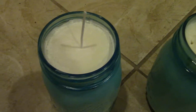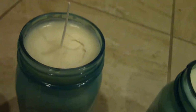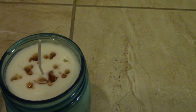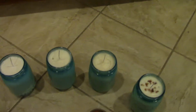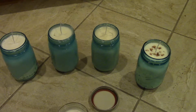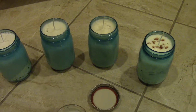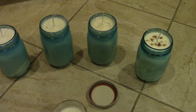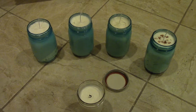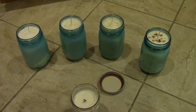There's a little bit of cratering, like right there, and that one was intentional with the essential oil rising to the top. I used lavender, mint, cinnamon essential oils, and then the 4th one I used vanilla extract, and they all worked out pretty well. None of them are overpowering. You essentially should use more than you think in terms of the essential oil.